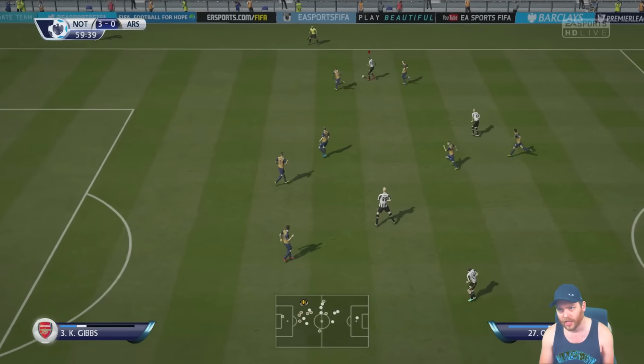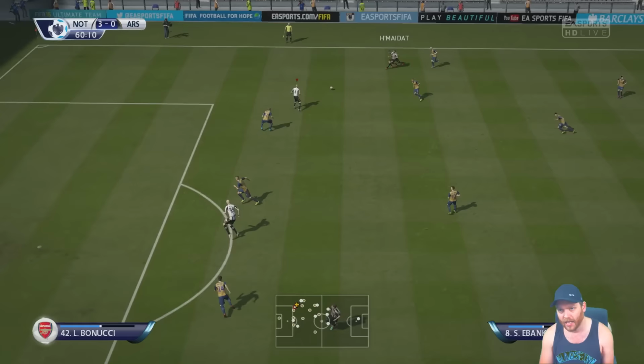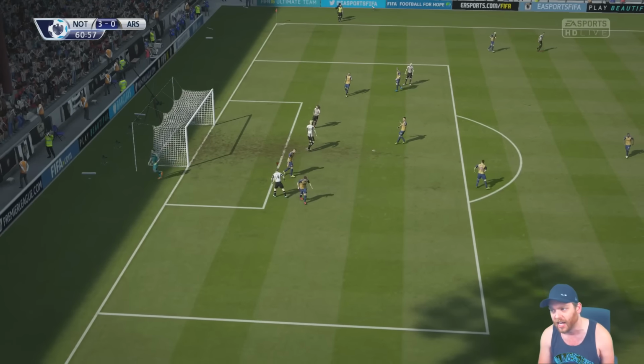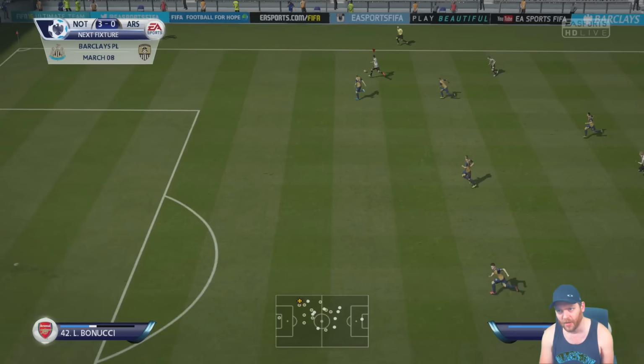Obi Nyarko gets a little bit of space. Tries to work Gibbs, but he can't. But Hector comes flying through. Did well. Ebanks Landle goes back post. Camporesi! Oh, it's a little bit high. That's on EA Sports. Oh, great ball forward from EB.